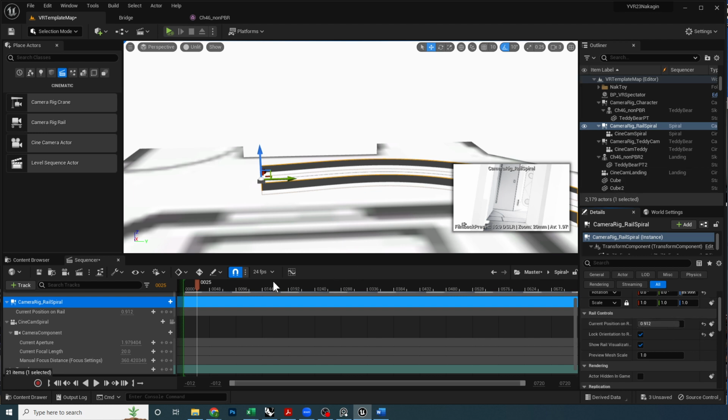I may also want to add another instance of my character to essentially move alongside my camera. And so I might add another skeletal mesh to my scene here.